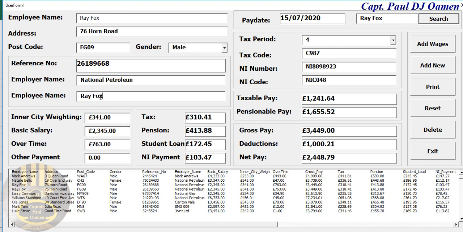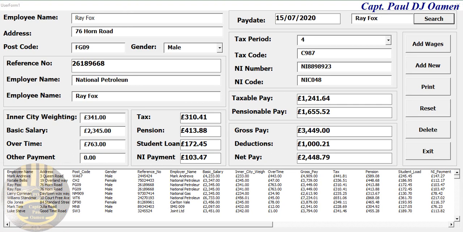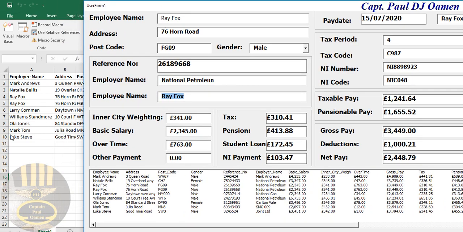There we go. That's fine. Okay, and like you guys saw earlier, you can add. So let's assume we want to add something in there. In here we have Ray Fox there. So I'm just going to change this Ray Fox. Let's change that name to Tony Montana. There we go. You see Tony Montana here as well, and the address there.